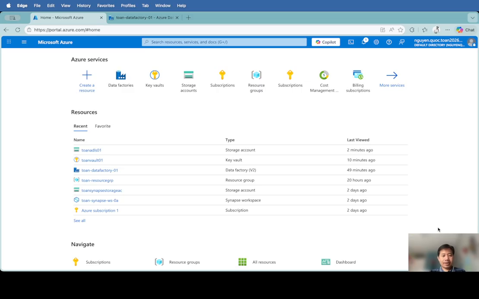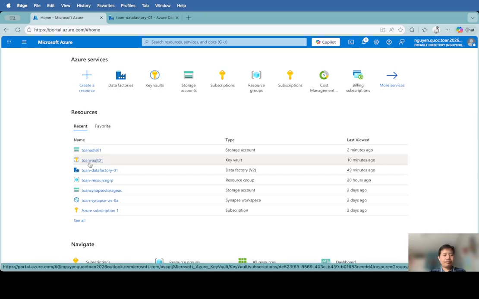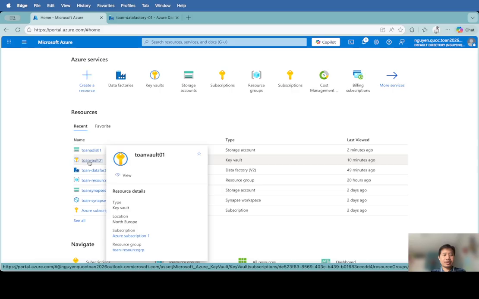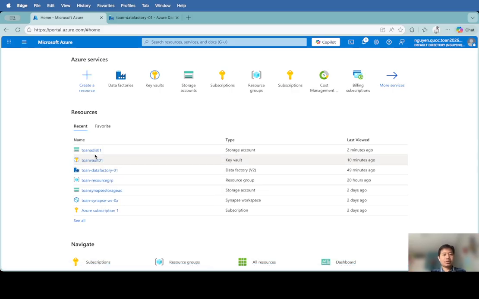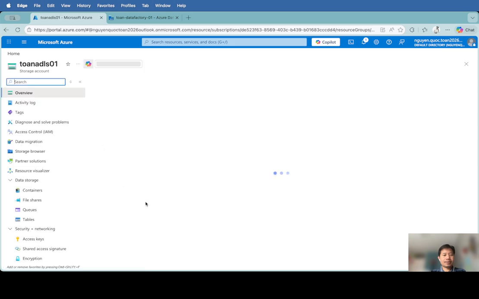So what we're going to do is create a linked service and a dataset for our storage account in Azure. But before that, we need to do a couple of things. First, we will store the access key of our storage account in our Azure key vault. So let's copy the access key.